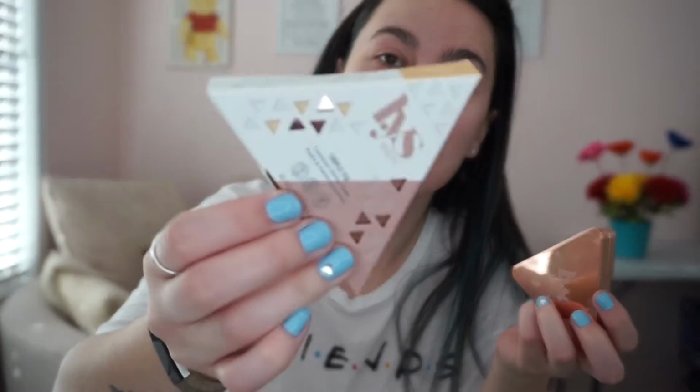Also, one thing you'll notice is that all their packaging is triangles. You'll see triangles everywhere on their unicarton. That's part of their branding, and it symbolizes change for them. It represents change, an important brand pillar. Not only are we shifting the clean beauty conversation, but we want to remind our customers that at any given moment, on any given day, they can positively change the way they treat, talk, and love themselves. So I'm not sure if I did mention, LYS does stand for Love Yourself. I just really love the message behind all of that and what they stand for.